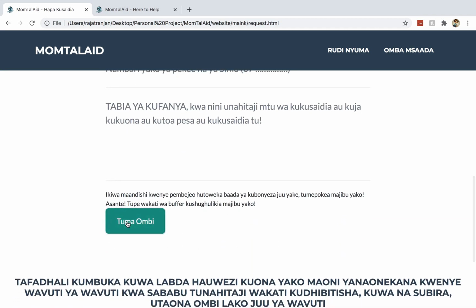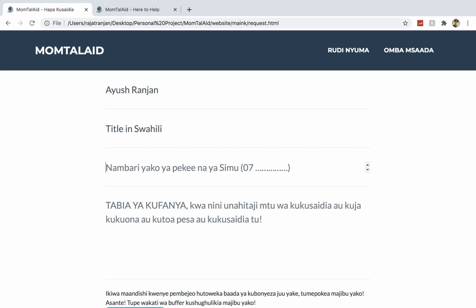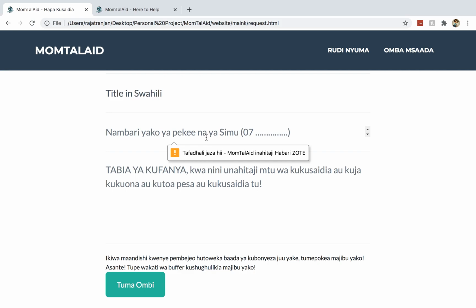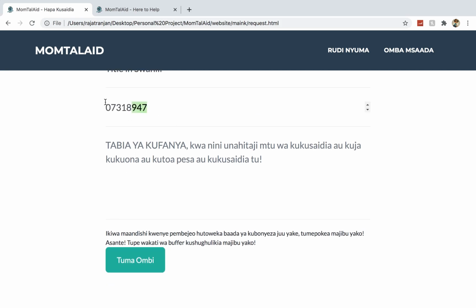Now let's do the same thing again. As you can see, it's different, but it's exactly the same message, just on a different pane. So let's also put another title in Swahili, and if we do exactly the same thing, as you can see, again we have the same issues. So let me just put in my number. Well, that's not my real number, it's just a fake number. So I'm going to do that again, and as you can see, this is how it's working, but this is actually in Swahili. So not even a backend function is in English.